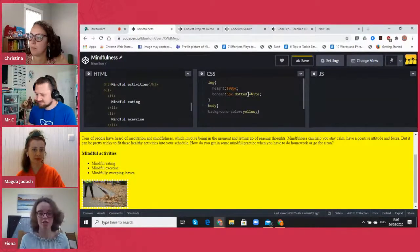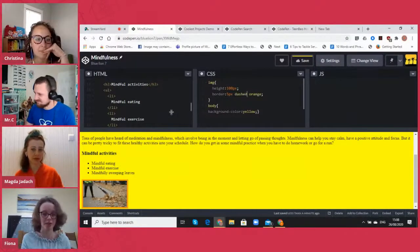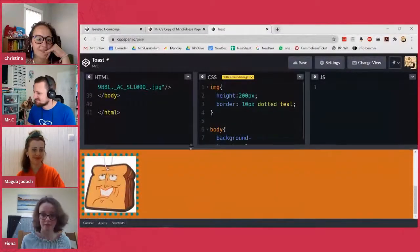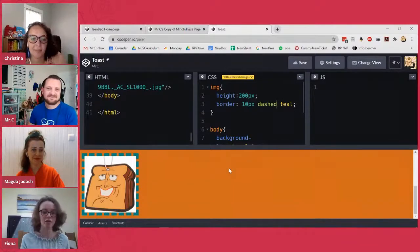And if you wanted a different sort of border, you could also say solid white or solid orange, for example. That would give you a different result every time. Or dashed orange. I particularly like the dashed border. So I think, yes, that's a very good look now. Let's see what Mr. C has got. Nice one.